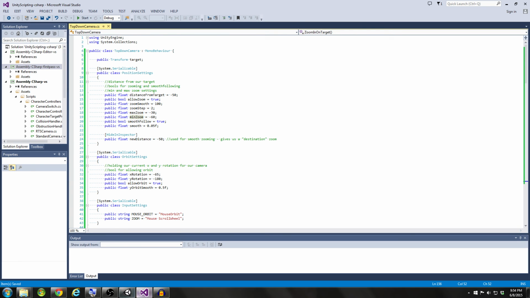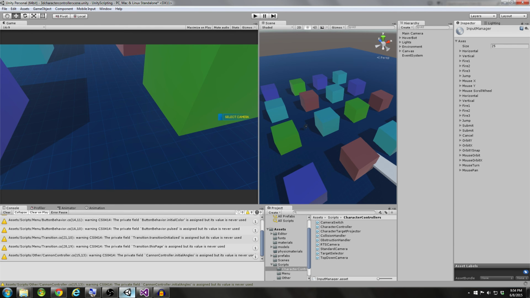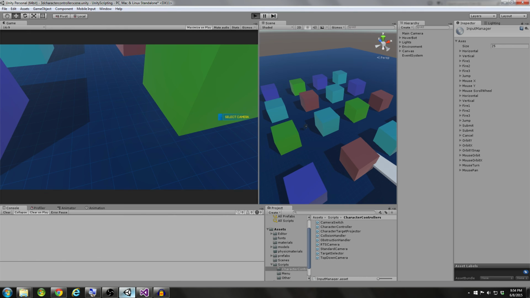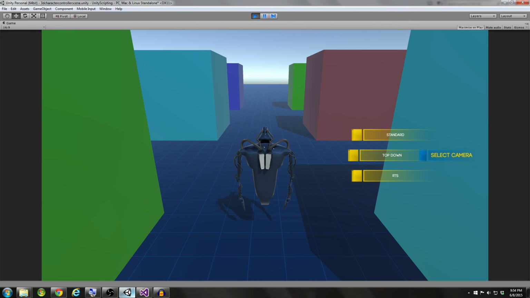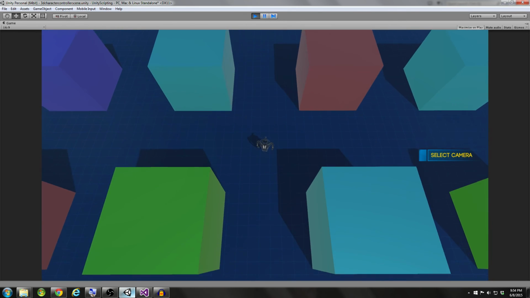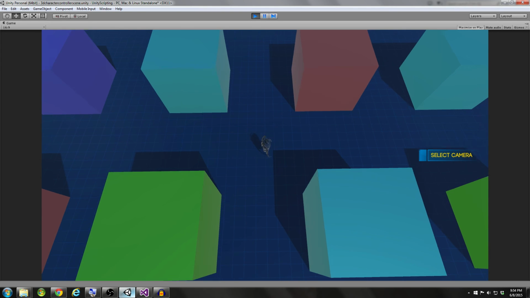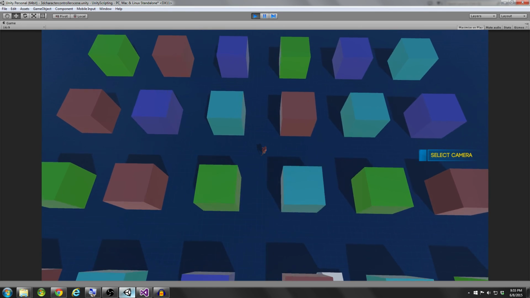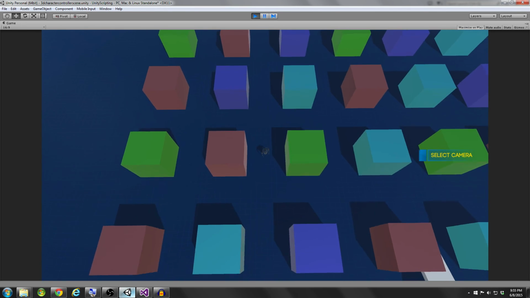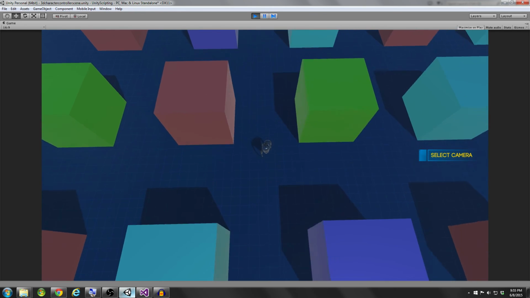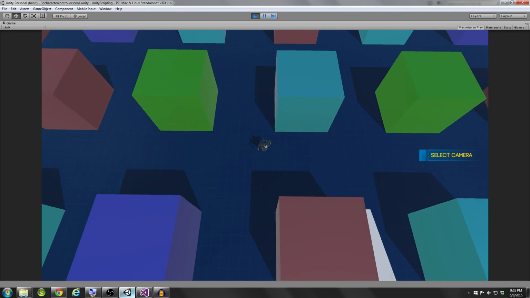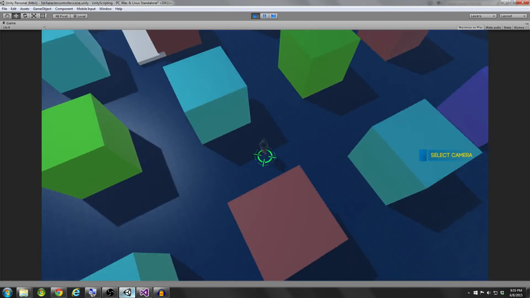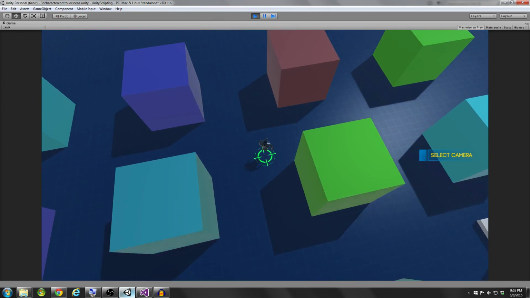So let's go ahead and play around with it to test it to see if everything is working as expected. I'll go ahead and maximize on play so you guys can see this a little bit better. I'm going to select my camera to be top down. Alright, and so now I can zoom in. I'm trying to zoom in more, but I can't, so this is going to be my max zoom. And then my min zoom, I'm trying to zoom further out, but I can't, so this is going to be my minimum zoom. Alright, and I can move around with my target. My camera follows my target. I can rotate, orbit around my target, so everything is working just like we need it to, and our top-down camera is done.